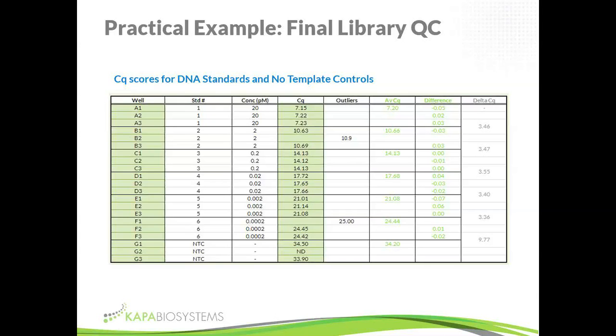So, depending on these blocks, if everything's out of range, we definitely recommend you repeat the assay. If all these delta CQs are in the range of 3.25 to 3.6, you're good. And then no template controls, we do recommend you put them in. The delta CQ between the no template controls and standards should be at least 3 cycles. In most cases, it's way more than that.